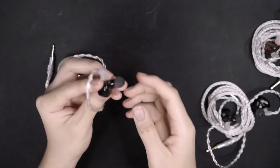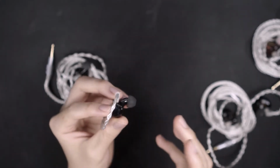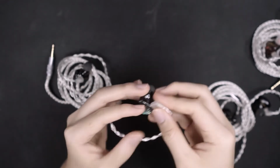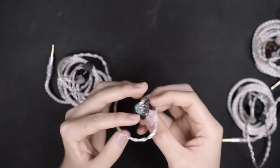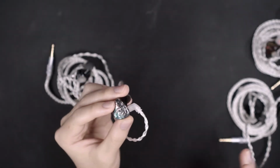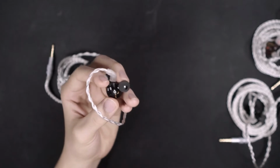Now, build quality wise though, I think they're pretty decent. They're a pseudo custom IEM shape, supposedly made out of resin. I'm not sure, they did not give me specs about the material that was being used, but they're quite lightweight. They feel quite strong. I have not had them for long enough to say how durable they are. The faceplate looks absolutely gorgeous. I don't know if you can change out the designs on all of these models, or if they're a fixed faceplate design. But I'll let you know if I get any info from Denny about that.